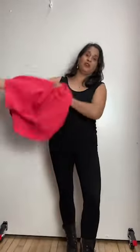So this one is several seasons old, and this is an extra small, and this is another piece that I have not tried on in years. So let's see if it fits. And once again, normally I'm a large or an extra large, so this should show you how generously this brand is cut. And I would say that I am probably an extra small right now in this top. But it's snug. Like, I could wear a small, and I think that would be better.